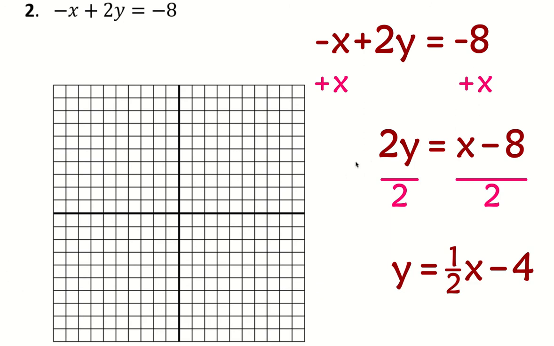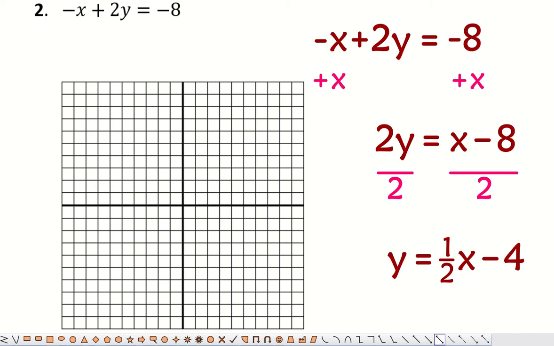And then it's time to divide both sides by 2 to finish getting y by itself. And never forget that you have to divide both of these terms by 2 over here. Now this term is technically a 1x, and so you're doing really 1 divided by 2, which is not clean division, and it doesn't even reduce, but remember, having this end up being a fraction is actually kind of ideal, because this is going to be our m value, which is our slope, and slope is great as a fraction.